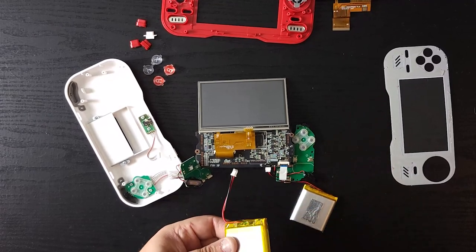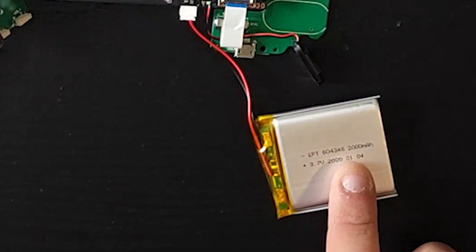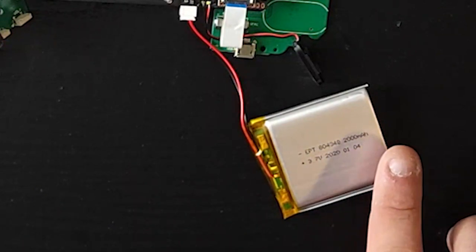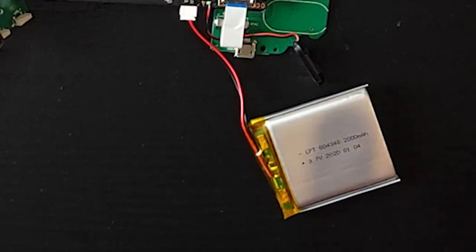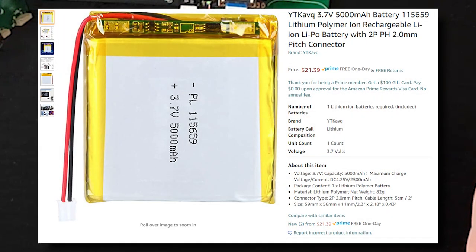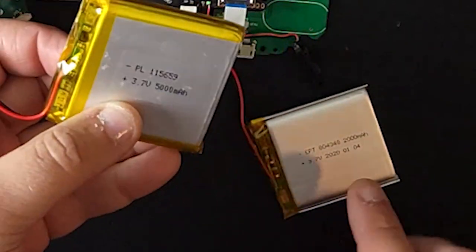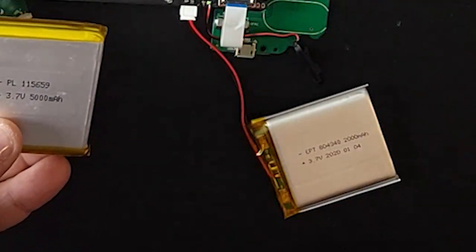I got another battery. The battery that comes with the Evercade is a 2000 milliamp-hour battery. And I was thinking, well, can I get a bigger battery that's the same size? The problem was that I was trying to figure out how big this battery was just from pictures. I found a battery on Amazon that I thought was just about the right size, and it is a 5,000 milliamp-hour battery. So I want to increase the battery life, even if I'm using a screen that is using more power.